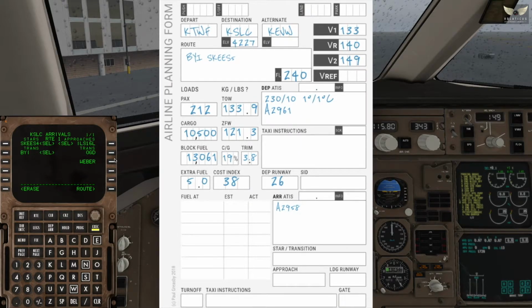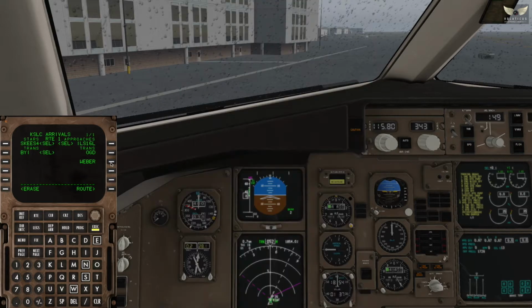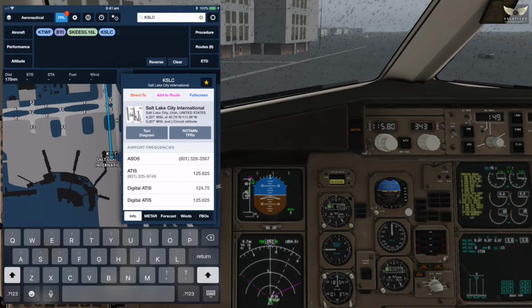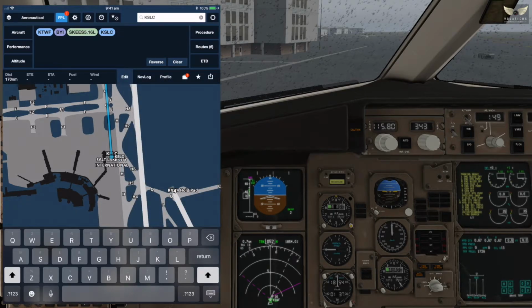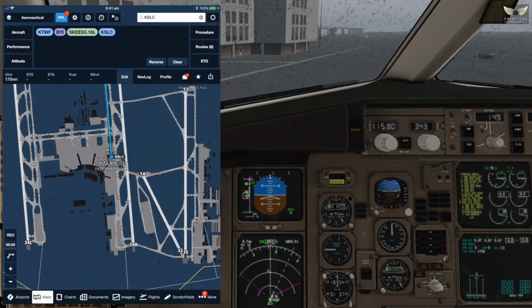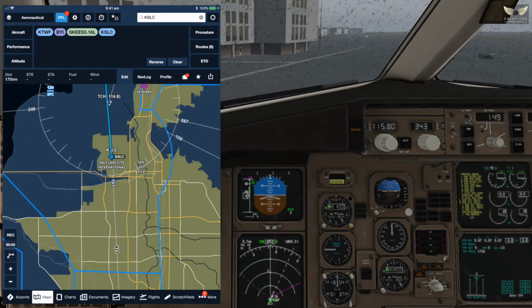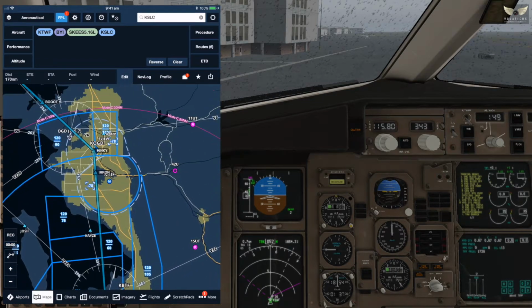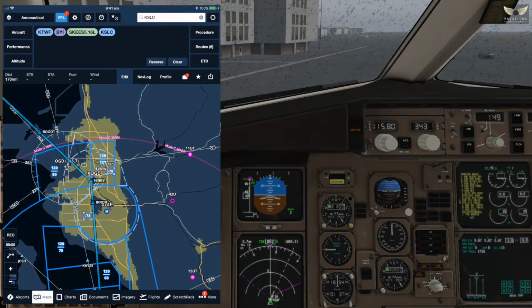When we transition over to the ILS, we can choose Weber or OGD, and I am going to use ForeFlight to actually see what we have on there and zoom out a bit. So Weber's probably the choice there.